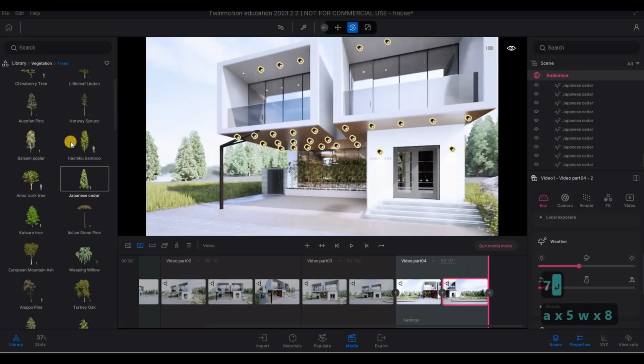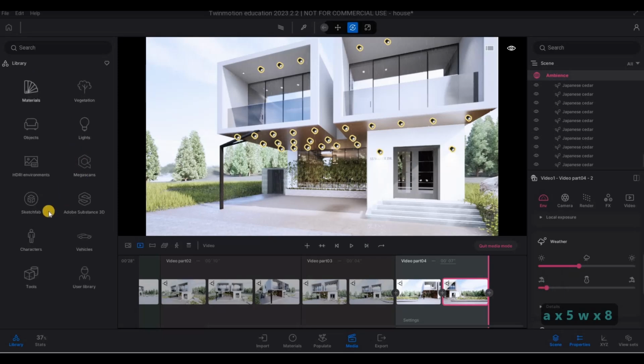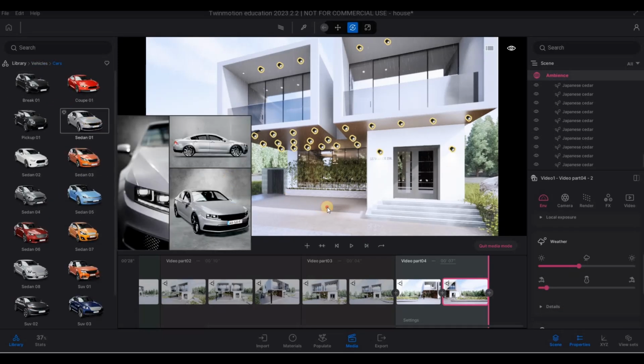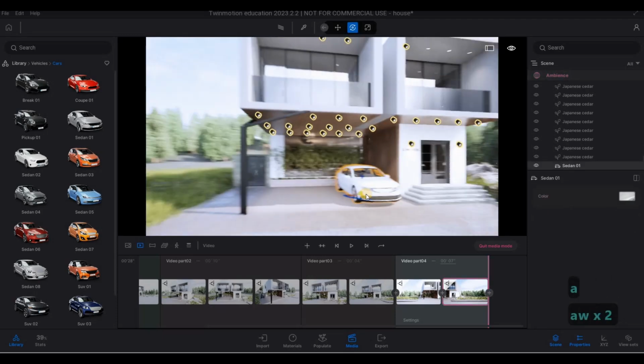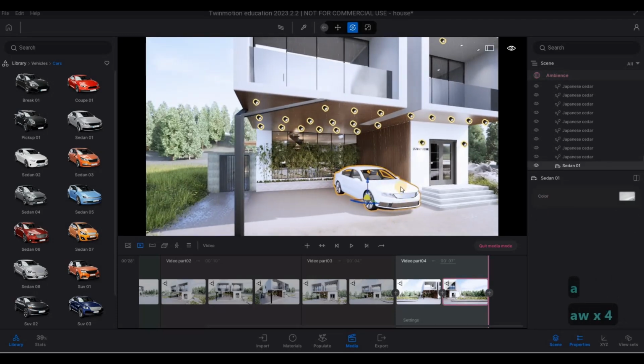I'm also going to add a car. I forgot to add a car here. Just going to change the color.